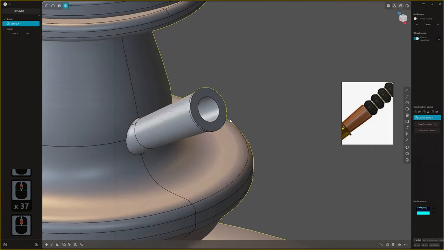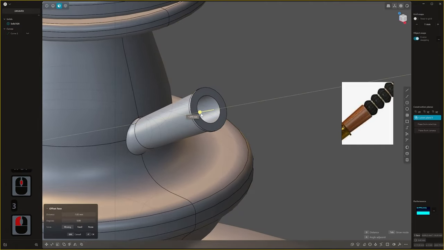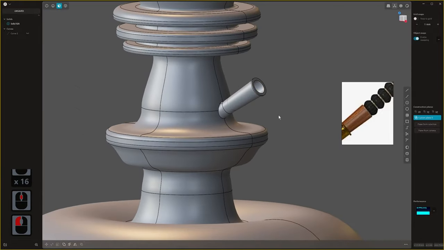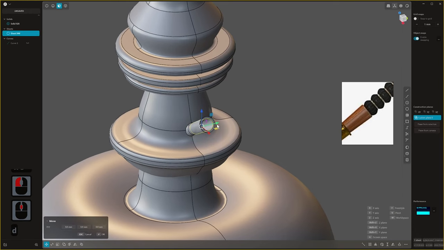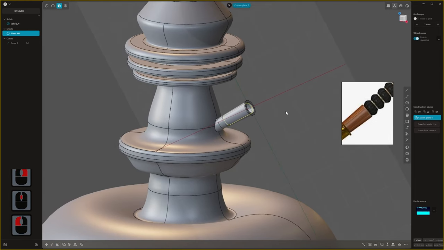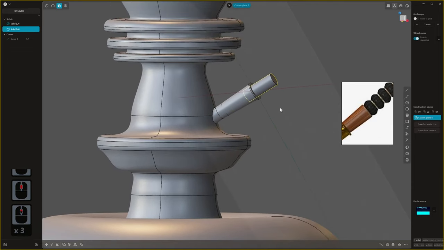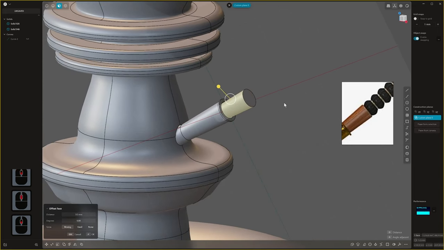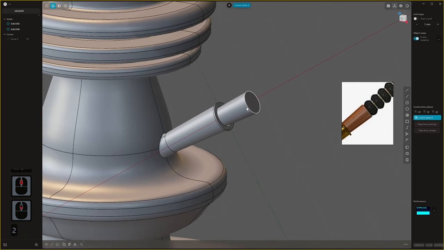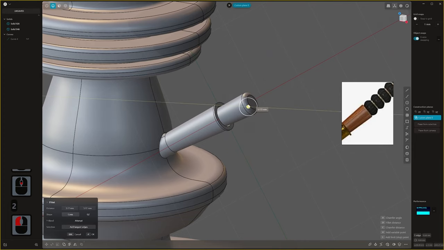So I actually want to make this a little bit more circular, and what we'll do, we'll just duplicate the inside of this and scale it down a little bit. Go to our custom plane and drag it out, and then we'll patch the holes on that, and we'll make that a little bit fatter at the end, but not too fat, and we'll make it a little bit smaller so it just fits in there like that. Nice and gentle. I want to give it a really soft fillet. And now here's the fun part.